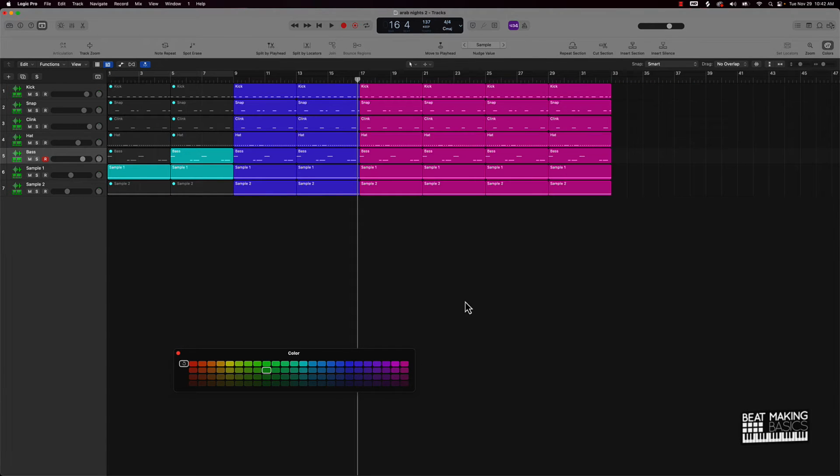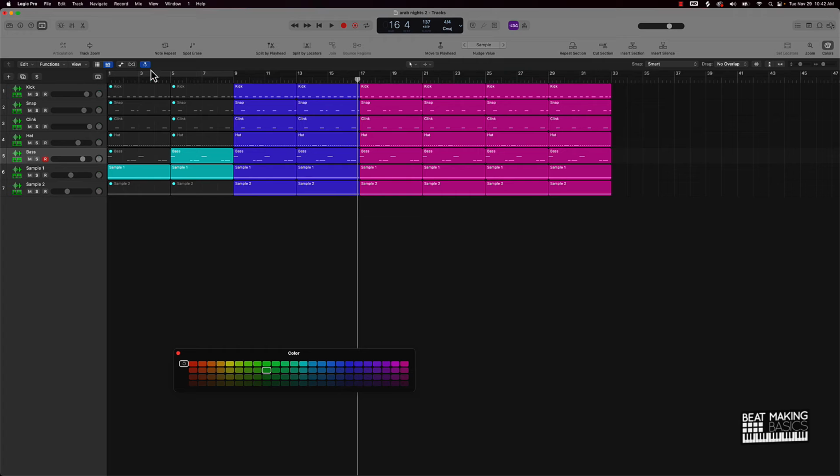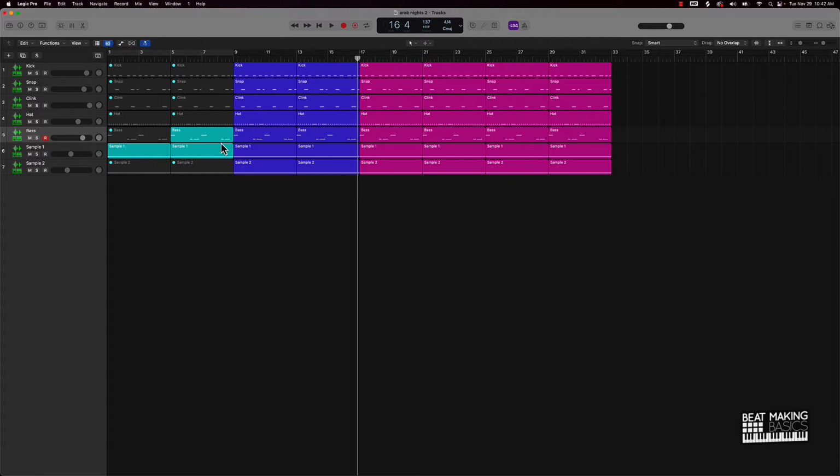It doesn't really matter, but it makes it very simple to see. Okay, so you can always change the colors. The color is not as important as just being able to identify with your eyes quickly what different things are. And you can always come in after the fact and do these arrangement parts right here, say if you're going to share the session with somebody else. But this is pretty much what I like to do. So I'm going to now close this window, and I have a pretty good idea of what is what. Intro, these are going to be my chorus or hook, and then this is going to be my verse.